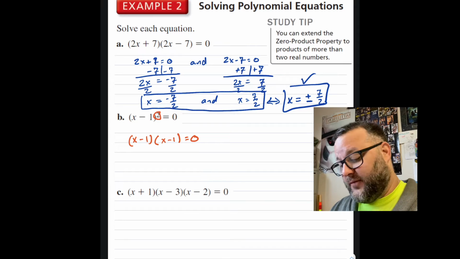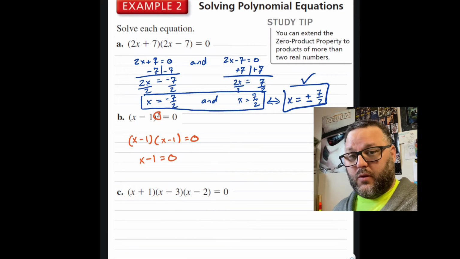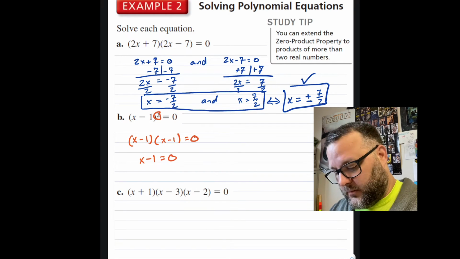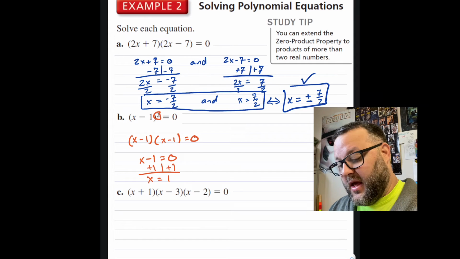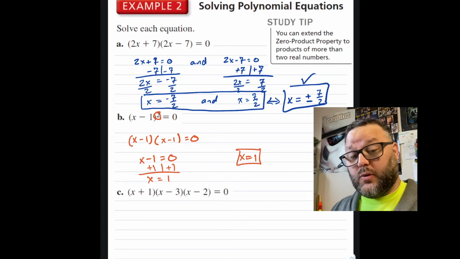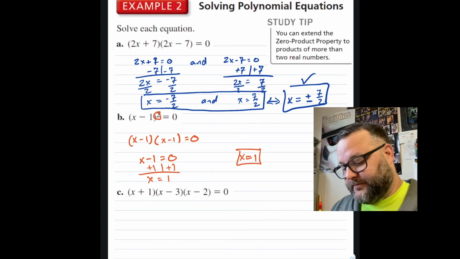So in this case, if we were wanting to do a shortcut, we absolutely could have just solved one of them, because when we solve one of them, we're going to solve both of them because they are the same thing to begin with. Now here, I'm going to isolate the variable by creating that 0 pair and get x equals 1. And here, that is my only answer. We'll go over why x equals 1 is the only answer, even though it is a parabola, because it does have a squared exponent. But that's for a later time.